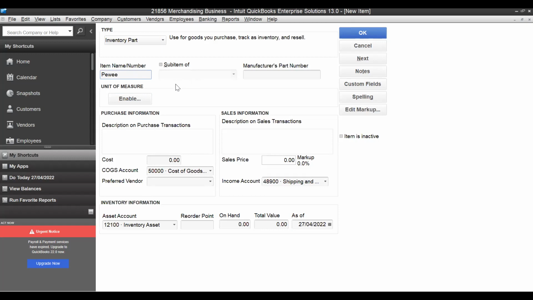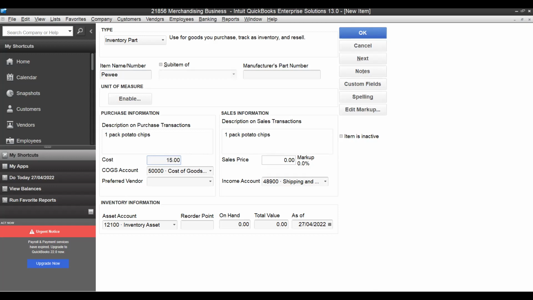And then as to the purchase information field, we put in the description like 1 pack potato chips. Okay, and then under the cost, let us say the cost is 10 peso.